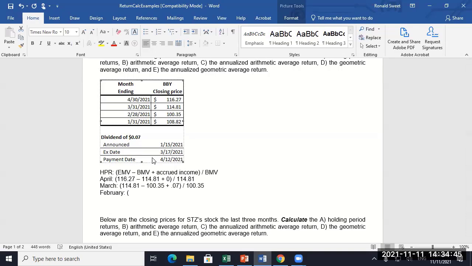Because the ex date, just remember, means if you own the stock on the ex date, you're getting the dividend. Even if you sell the stock tomorrow, that dividend belongs to you. And so the stock price is going to fall by the dividend amount, because you no longer get it as a stockholder. It's going to somebody else if you sell your stock. So the ex date's the only thing we care about. If you buy the stock the day after the ex date, that stock's going to pay a dividend, but you're not going to get it. Someone else is going to get it. So you need them to somehow compensate you for that by reducing the stock price by that dividend, all right? So ignore the announcement date, ignore the payment date.